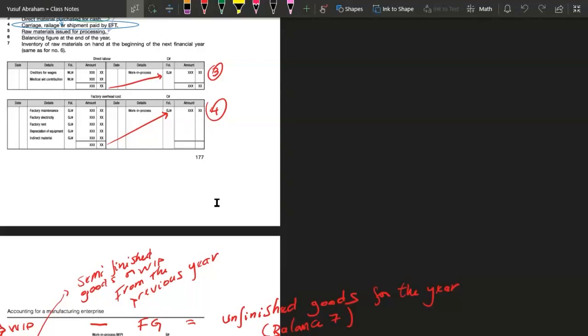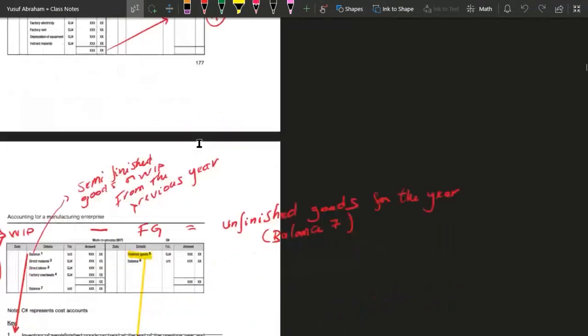So you need to make sure that when you're dealing with the factory overhead account, you take all the costs that are involved, all of them, right? Okay, so I hope that's clear. But now look what happened on this side. Every time they tell you work in process, because we're going to send all these costs to the work in process. It's almost like we're going to take all these costs into account in our manufacturing or production. I trust that's clear, right?